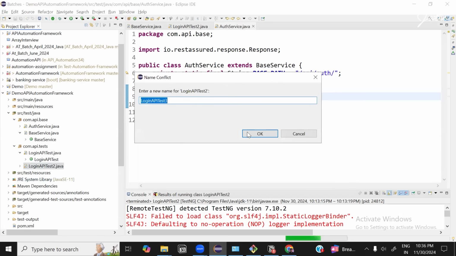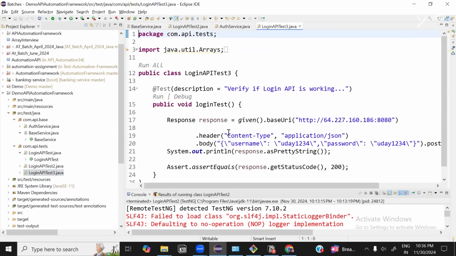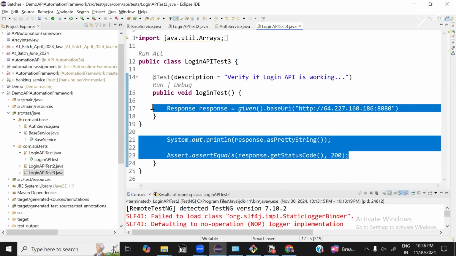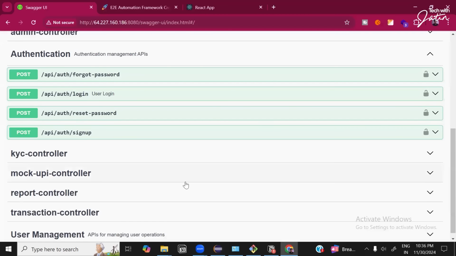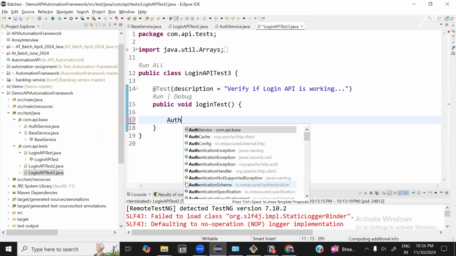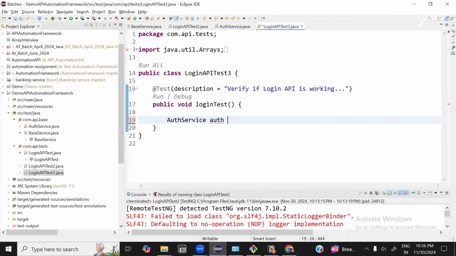Now, how exactly does my test look then? It takes me to the third level where I don't need any of these chaps anymore. Login test. Start telling me from the Swagger. Login endpoint belongs to which service? Login endpoint belongs to authentication service. So I have to create an object of authentication service.